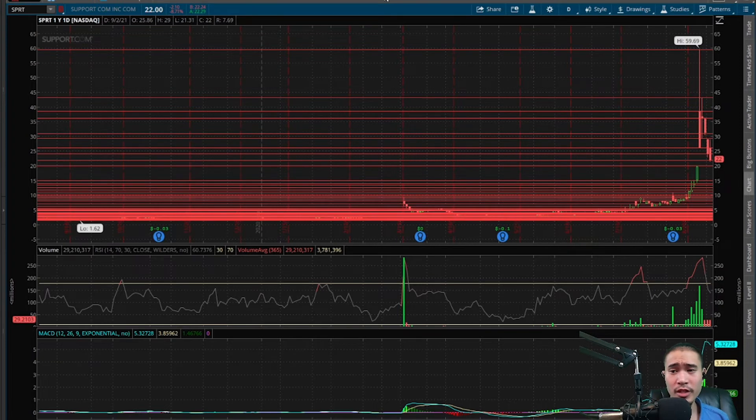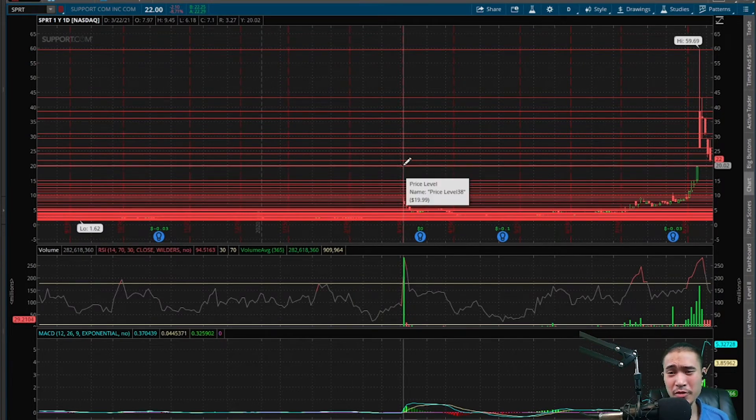If you want to go long, I would hold off for right now. Wait until at least $20, I would say — it's probably even going lower than that. Now, if you want to go short — not financial advice — seems like a decent play. Personally, I probably wouldn't do it here at $22, not the greatest entry. This is a long way down from the top of $60. That being said, you could still make some decent amount of money. This should come back down to $20 at least, and maybe even $15. So that would be about a 10% to 30% gain that you would make if you went short here.